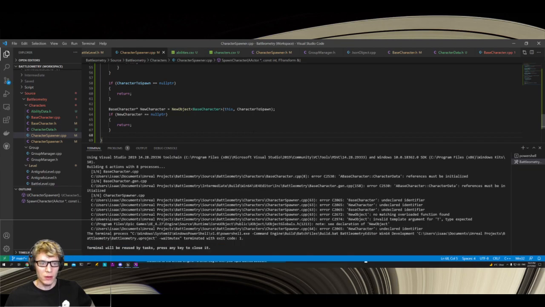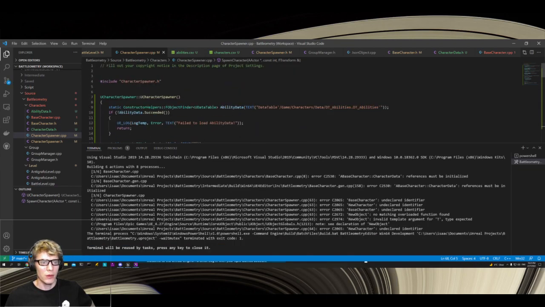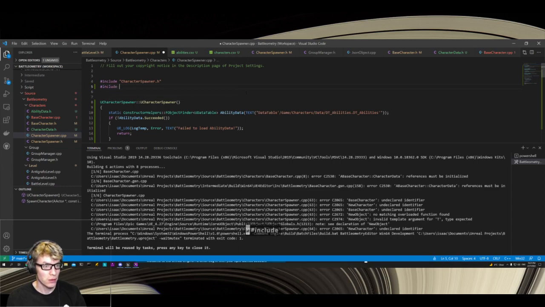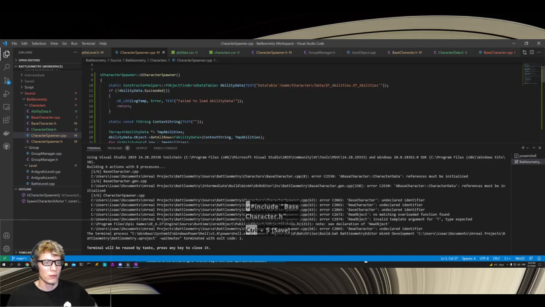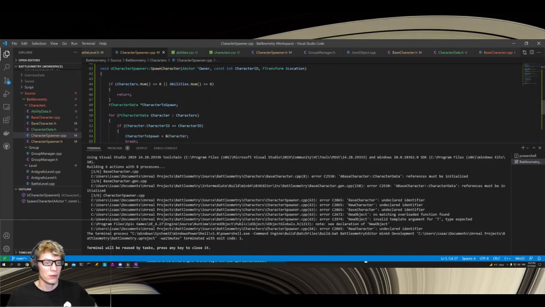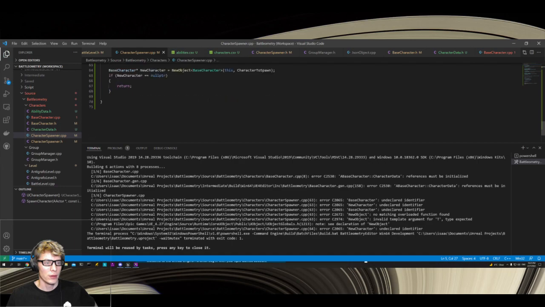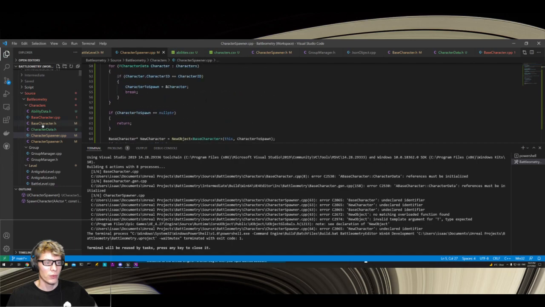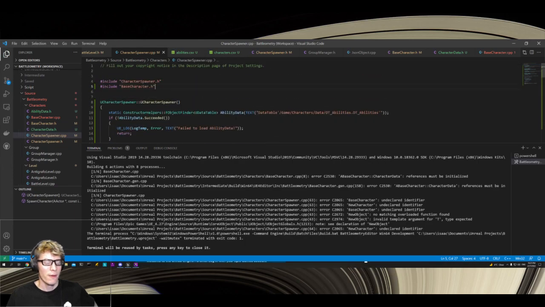Base character, undeclared identifier, because I did not include it. I kind of have an imports problem here, because base character is importing. Wait a minute, no, do I?